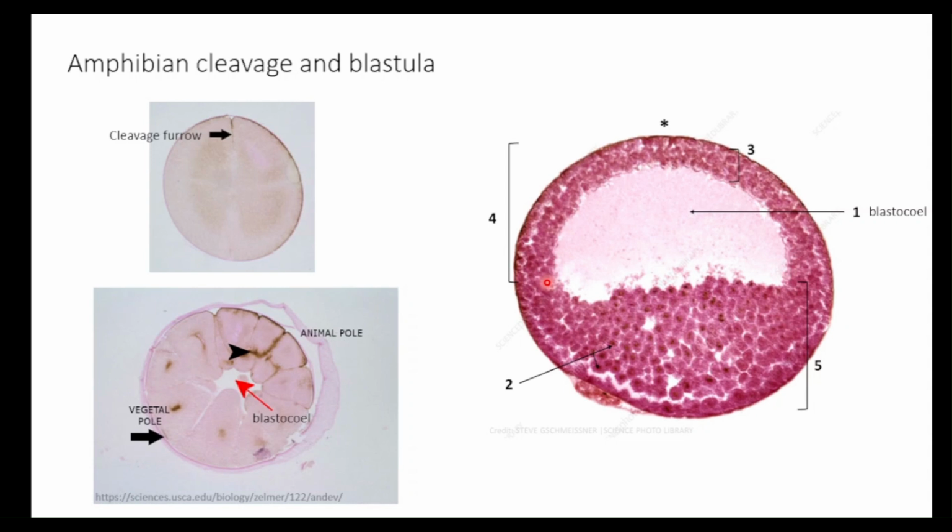This is the cleavage in specimen in frog embryo. Because of the presence of yolk, cell division is faster in the animal hemisphere, where there's relatively little yolk. Blastomeres here are smaller compared to the vegetal hemisphere, kung saan naiipon yung yolk. Mas malalaking blastomeres dyan. Again, a blastula is formed, a hollow ball of cells. The cavity is the blastocoele. The animal hemisphere marks the future dorsal side of the animal.